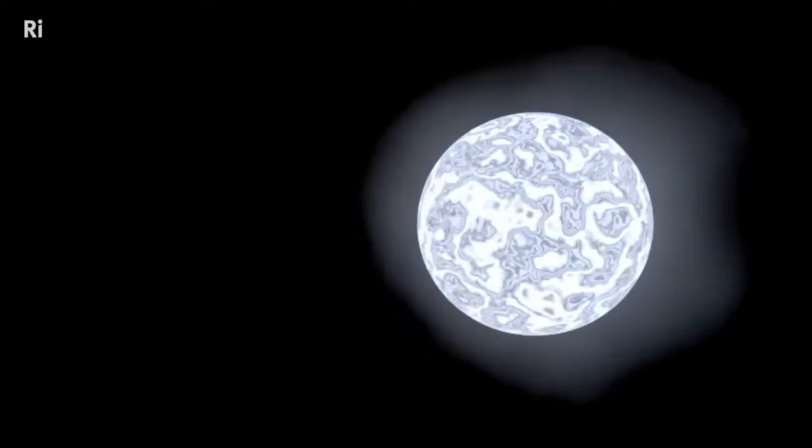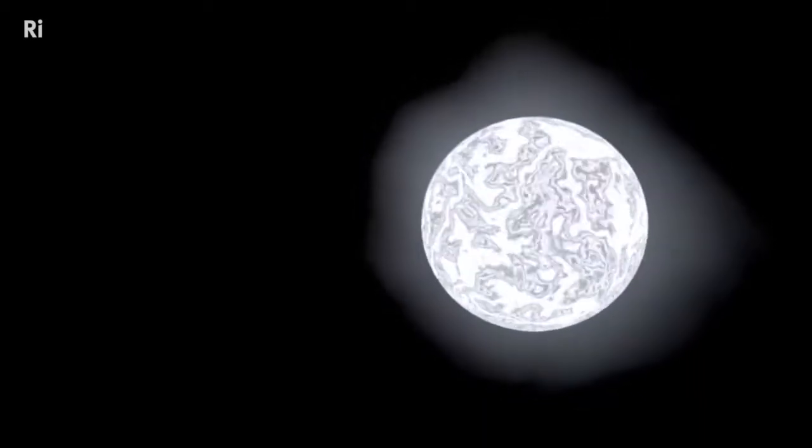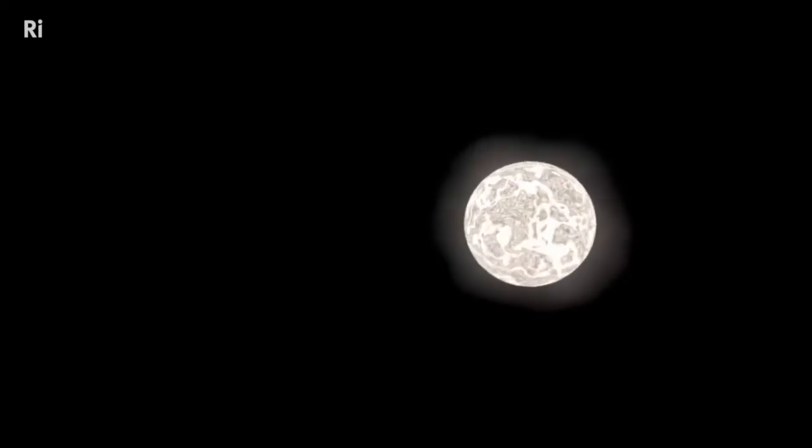Okay? So the nuclear reactions that power the star basically stop. And what happens then is that the star shrinks because gravity wins. There's no radiation pushing outwards. So the star shrinks down and down and down. And what you're left with is a white dwarf. And a white dwarf is a dead star. It's not generating new energy. All it does is sit there and cool. Okay, so it cools from white, through visible, into the infrared, into the radio, and then effectively disappears.